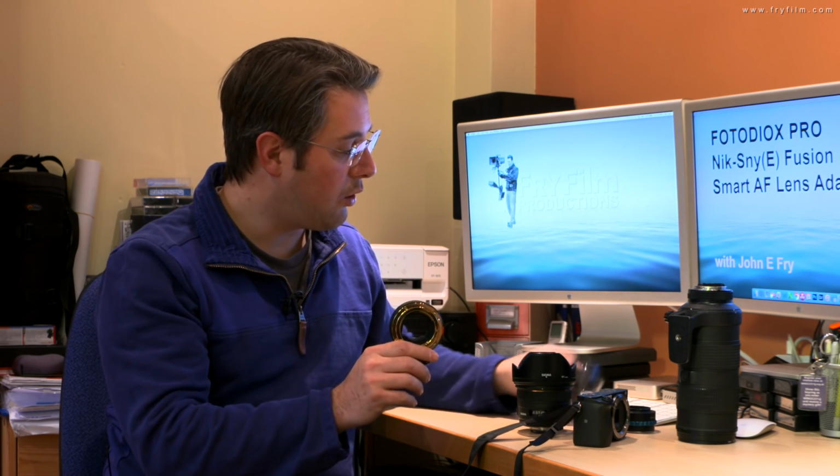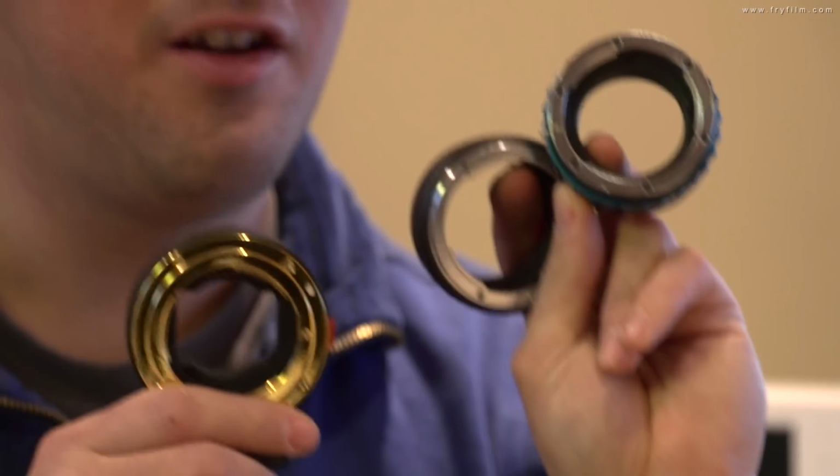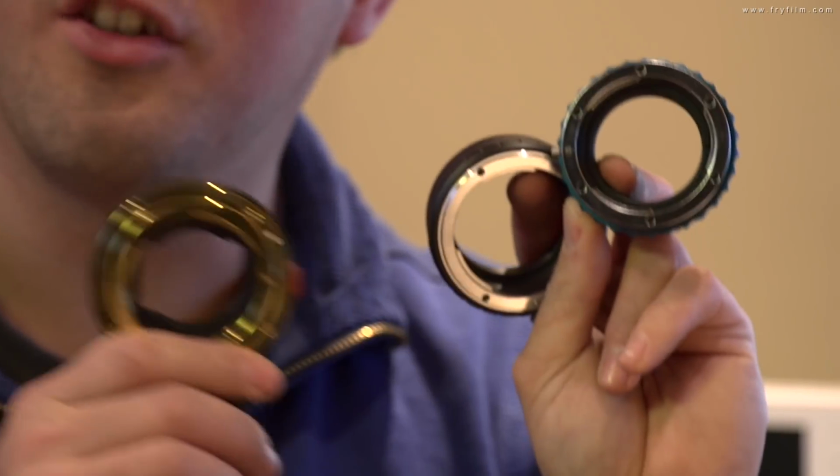So those are your existing options as of December 2016 for mounting Nikon lenses on Sony E-mount bodies.